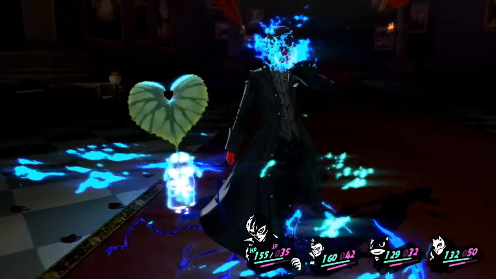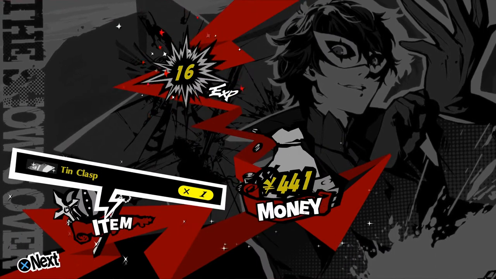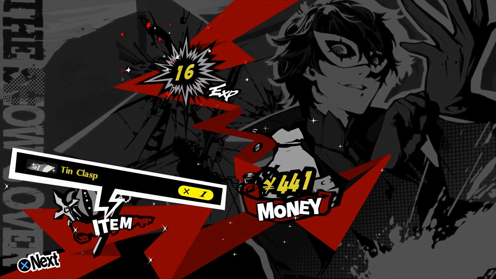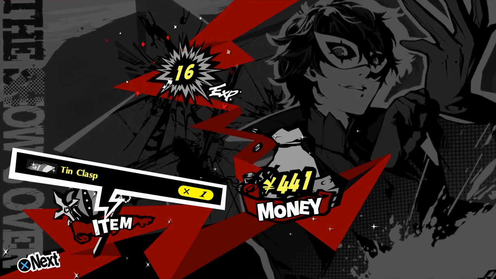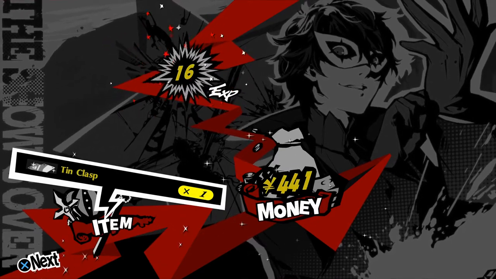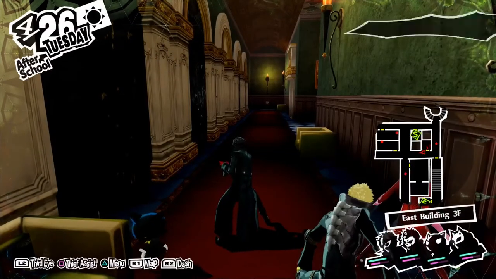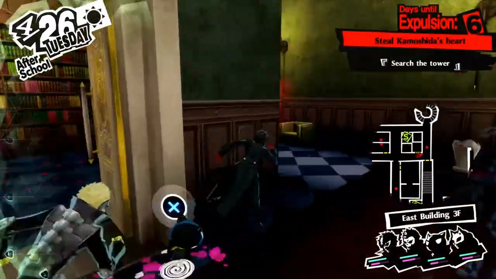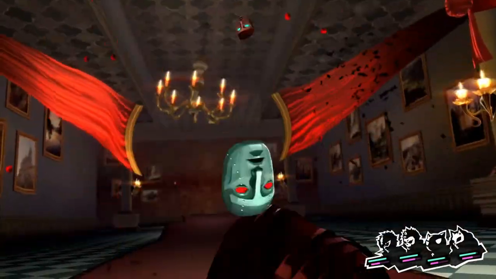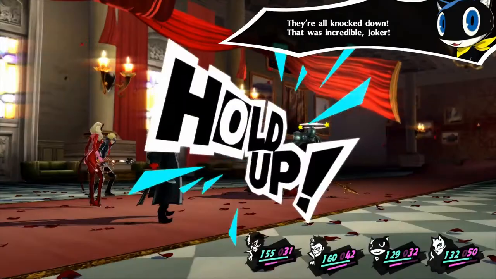Come, go down. Looking cool, Joker. Let's go. Okay, guys. Let's do it. Hold on. Think again. Don't you know? Okay. Easy win. They were nothing. Show me your true form. Now's our chance. Persona! Go down! They're all knocked down! That was incredible, Joker!